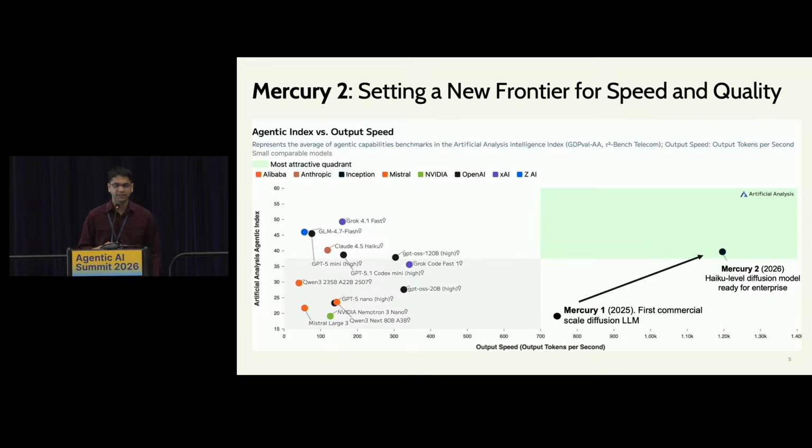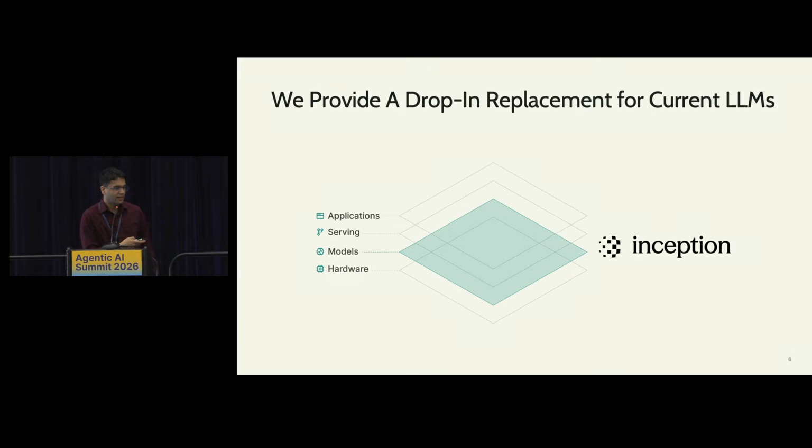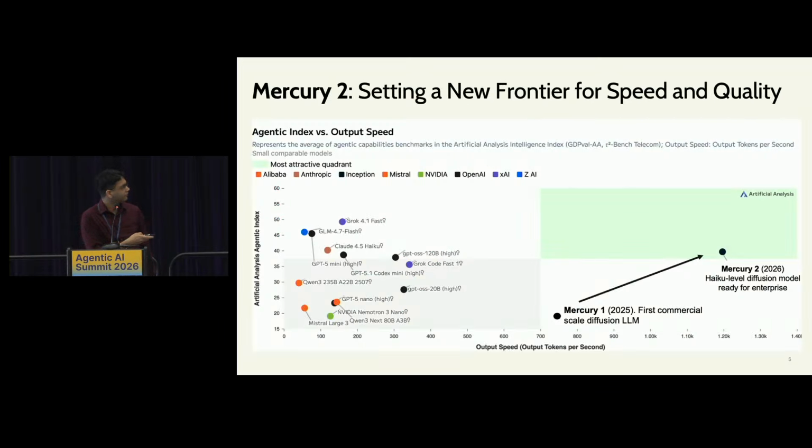In this case, it's the one that's defined by Artificial Analysis across a wide range of agentic benchmarks. And what you see here is that Mercury gets you similar quality as you would see for models of similar size. So if you think about your Claude Haikus, you think about the GPT-5 minis, these are all the speed-optimized models from frontier labs. And it gets you similar quality while being much, much faster. And that's because it's denoising tokens in parallel. It's breaking away from the paradigm of generating tokens sequentially.